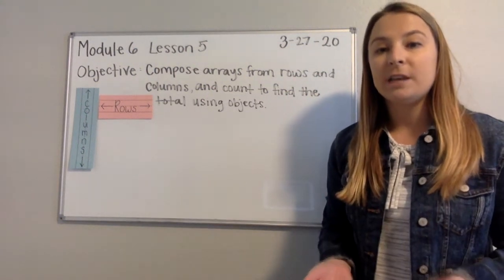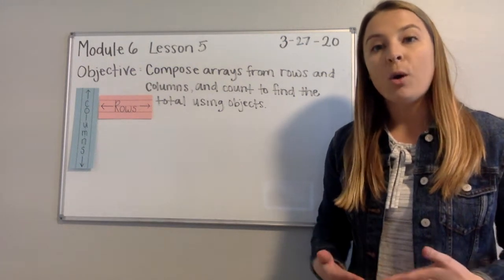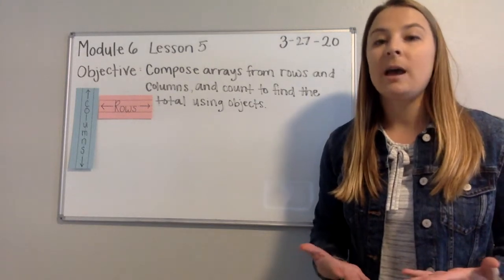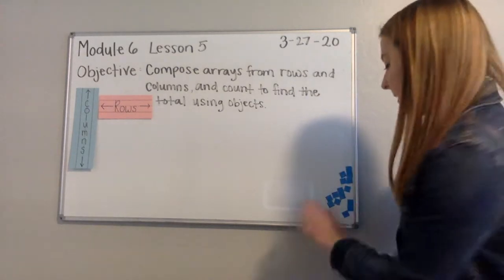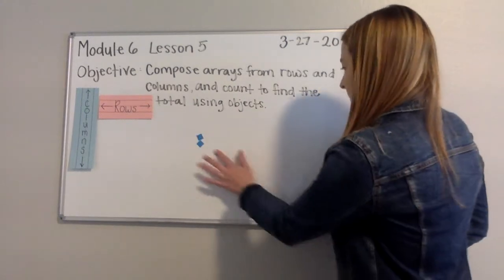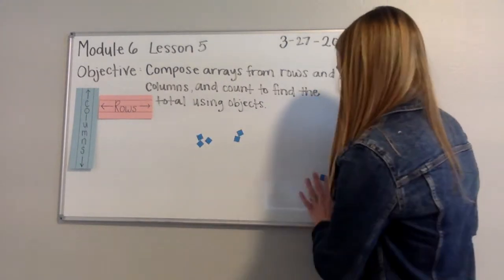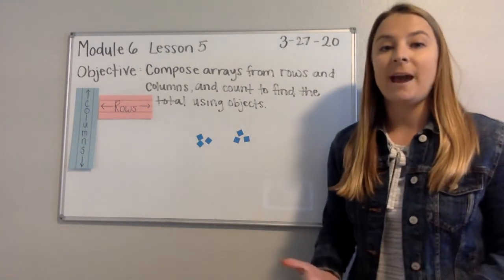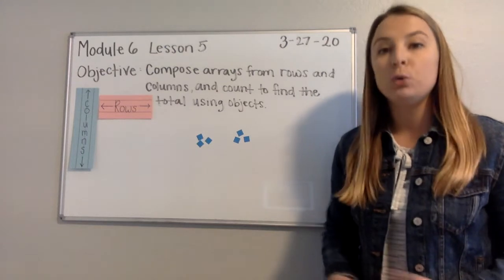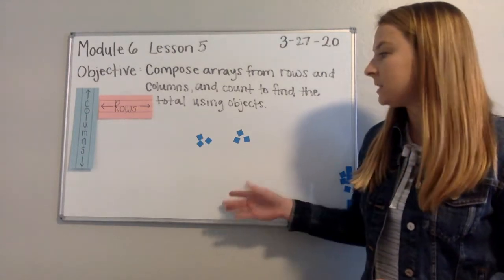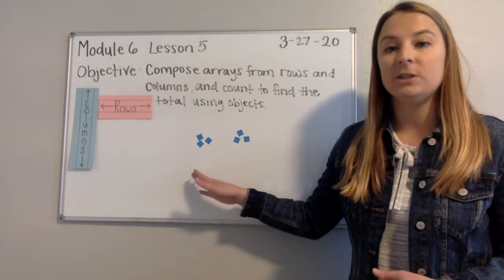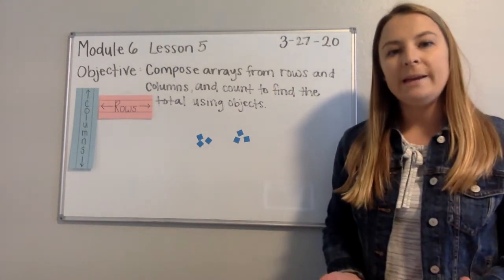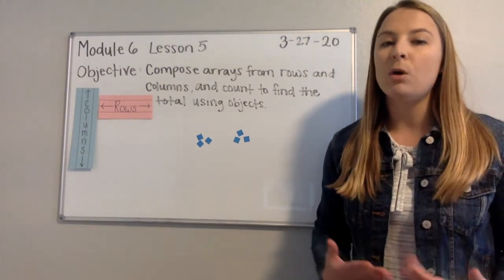If you have manipulatives that you would like to use to work along with me, go ahead and grab them now. We are going to start with 6 counters or 6 of whatever material it is you are using. Okay, so here I have 6 counters, and I have arranged them into 2 groups of 3. I know that there's 6 altogether because I could do my repeated addition sentence, 3 plus 3 equals 6. But I don't have an array here because they're just in groups. I don't see rows or columns.